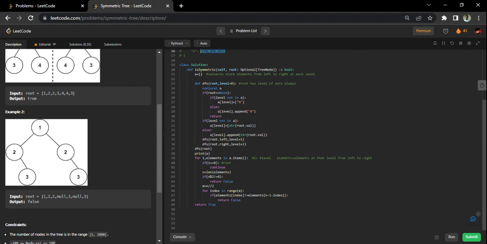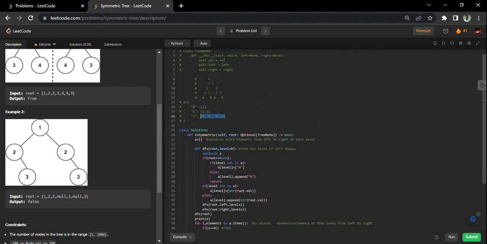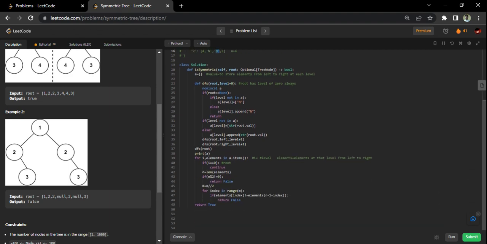Then what I am doing is I'll be going to the middle of the array. For example, if 4 elements are present, and in this case it is 4, I will go till 2 elements. Index 2 means 0 and 1. This is 0, this is 1. I will compare each with the corresponding element from the last. I will compare 4 with 5. If it matches, I will compare n with n. The 0th element from the first with the 0th element from the last, the first element from the start with the first element from the right. Like this we'll be comparing.